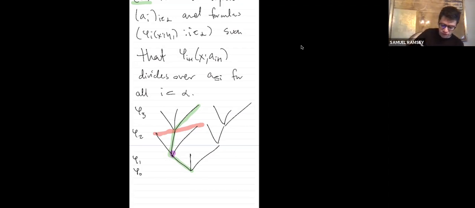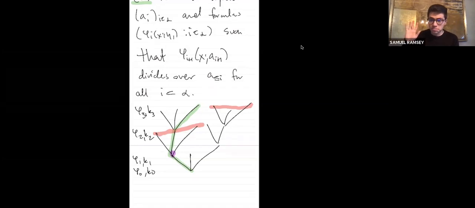So in addition to decorating each level with a formula, I decorate it with a number too. So I should have written that perhaps, k0, k3. And so these things indicated in red, that family of formulas is not just inconsistent, it's k2 inconsistent. And if I looked at, say, these collections or this collection of formulas, they would be k3 inconsistent. So the level of inconsistency depends on the level you're at in the tree.